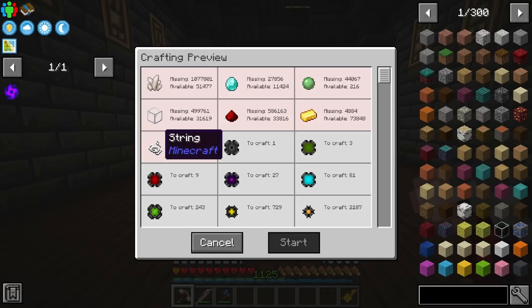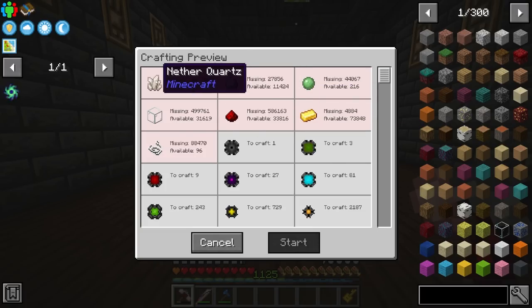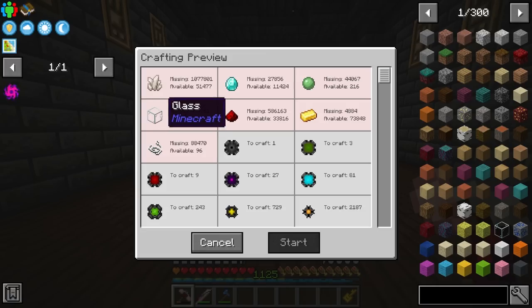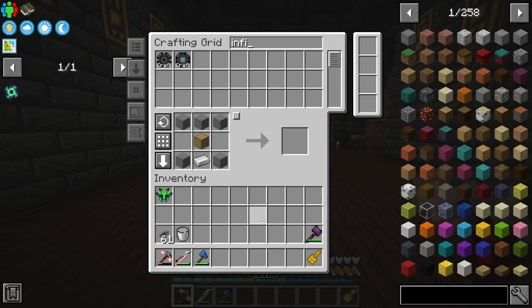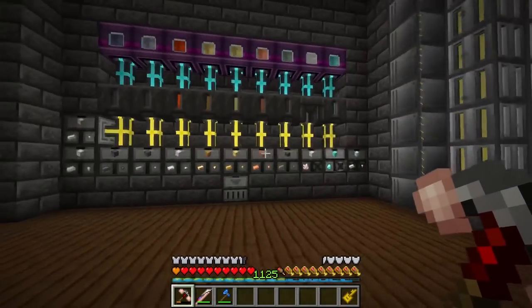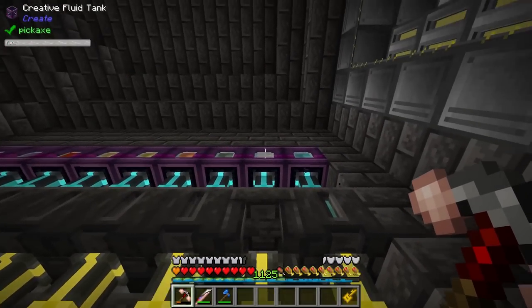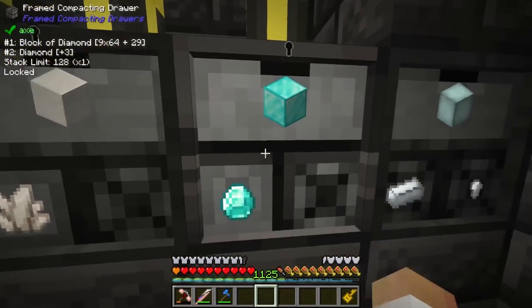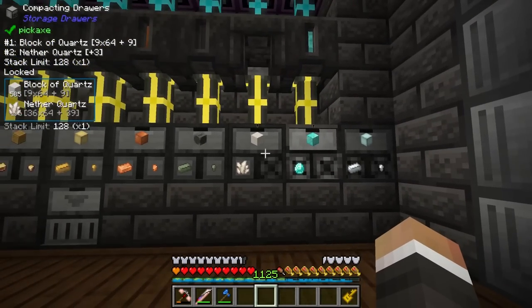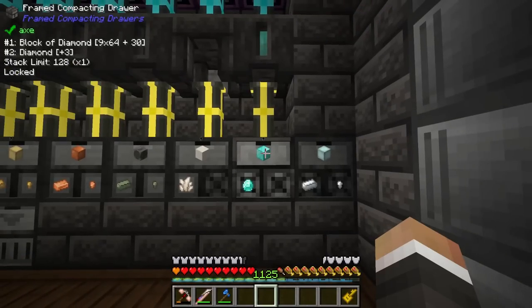Now, thankfully, some of these can be made using our creative tank setup. For example, the diamonds, the nether quartz, the gold, the slime, and potentially the glass can all be made using the creative fluid tanks. In fact, between streams, I have gone ahead and replaced the two creative tanks on the end here with molten diamond and molten nether quartz. I did this maybe about an hour ago before the stream started, and we currently have 5,000 diamonds and about 2,000 nether quartz. So the diamonds are coming along quite nicely.